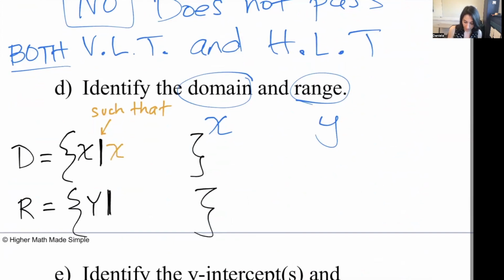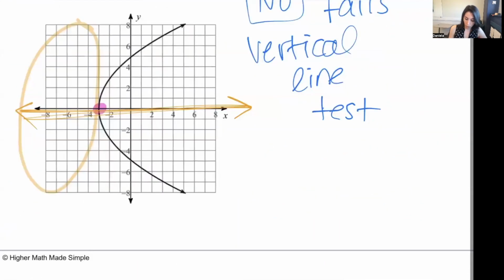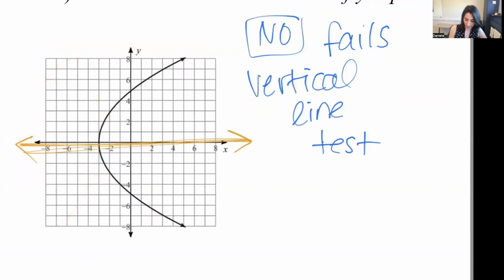So we write that x is greater than or equal to -3, because there's an imaginary closed circle. It's understood. If there was an open circle, then you would not put the underline, but you would always put the underline there. So now the range is the set of y values such that, so now the y-axis is over here.